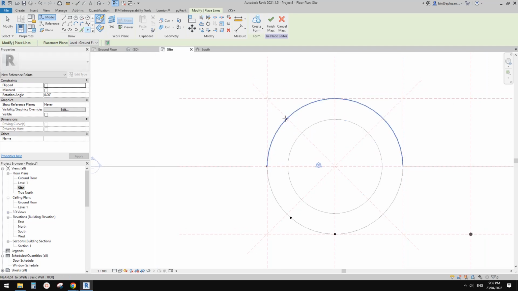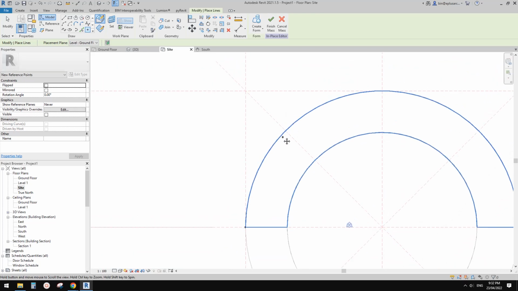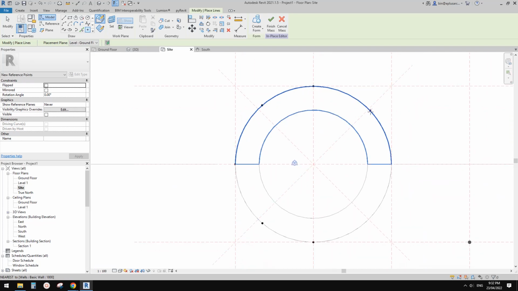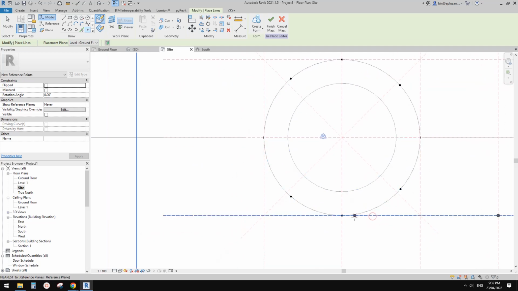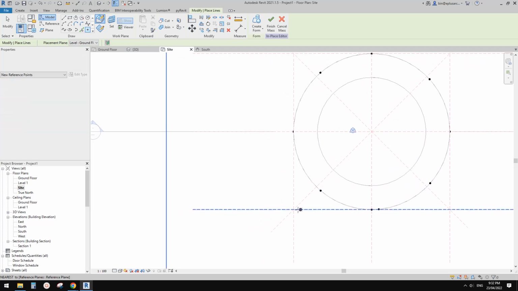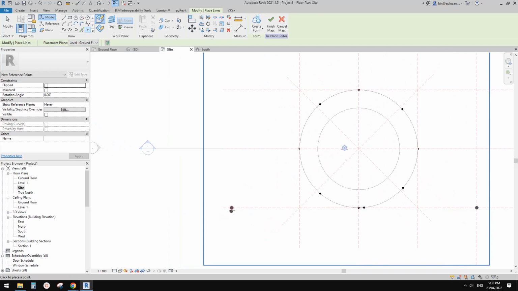It seems it won't allow us to pick this point, so maybe just place it here, and this one here. Same, just place it here, here, here. I'll just place them here for now because we're going to move them to different heights. Then let's place the last one here.